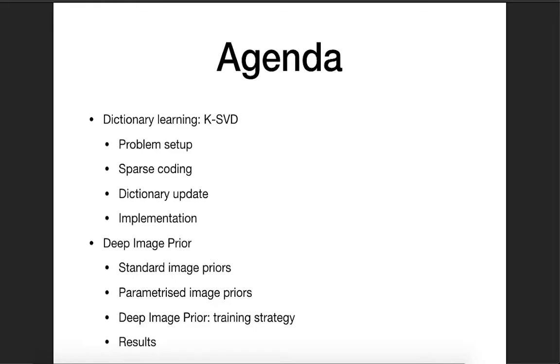And then we'll go more into connecting sparsity to deep learning, which parts are lacking in sparsity and what deep learning covers. And we'll see one specific work which is very recent this year, called Deep Image Prior, which generalizes how you model these dictionaries. It doesn't mention the word dictionary, but it's about how you build optimal priors on your image, right? And then we'll see how to train such models.